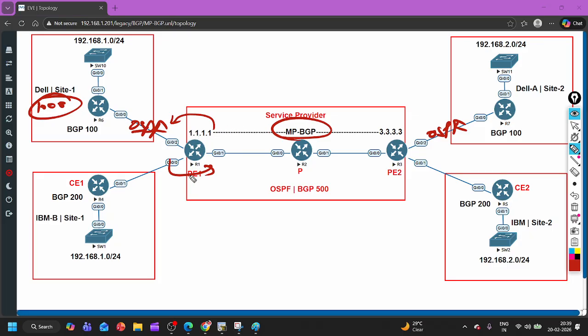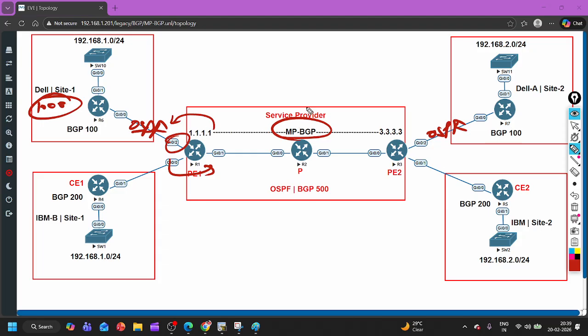Whenever you are going to purchase any connectivity between sites from a service provider, first of all the service provider will create one VRF and they will assign ports in that VRF, whatever interfaces are connected to your company site. This interface is in VRF A, this interface is also in VRF A, right? Both interfaces are connecting multiple sites of the same customer. So VRF actually separates customer prefixes.